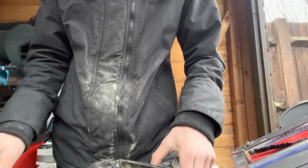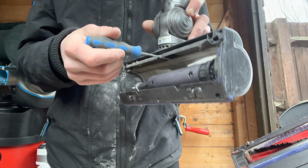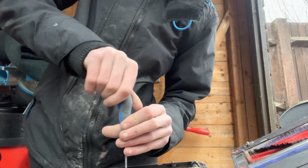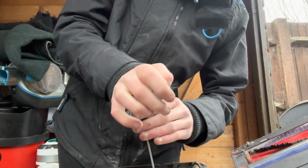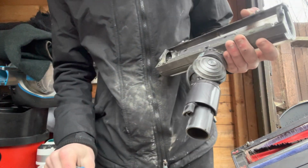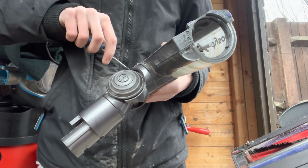So that's all pulled out, and then if you get your same screwdriver, you're going to have two up here, two in each corner here, and three at the front. If you just take them off, you're also going to have one just in there with the groove for you to line your screwdriver up in. So if we just take these out, put these screws into the pot. If they don't come out, just lift your machine over. Sometimes they can be a bit stubborn, so you have to give a bit of brute force with a screwdriver and just pull it up.